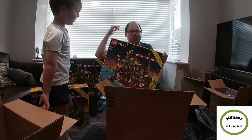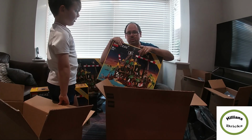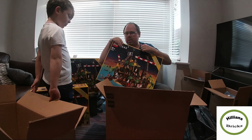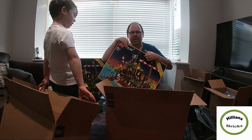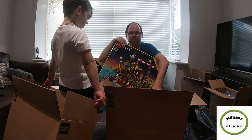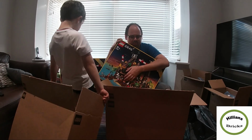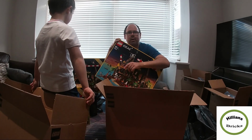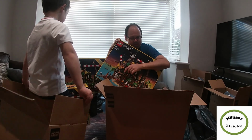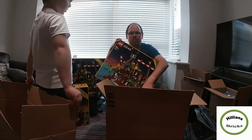These were actually from John Lewis, an amazing deal. I believe it's still on right now, so by all means, go and check that out because this is part of the Black Friday deals. They're discounted 15%. That's why we got a few and they had them in stock. It's the cheapest I've ever seen them. Same for the train, it was also on offer. So that's why we picked them up. We actually featured that in one of our great Lego deals videos recently. We're going to keep some maybe as an investment, some maybe to part out.